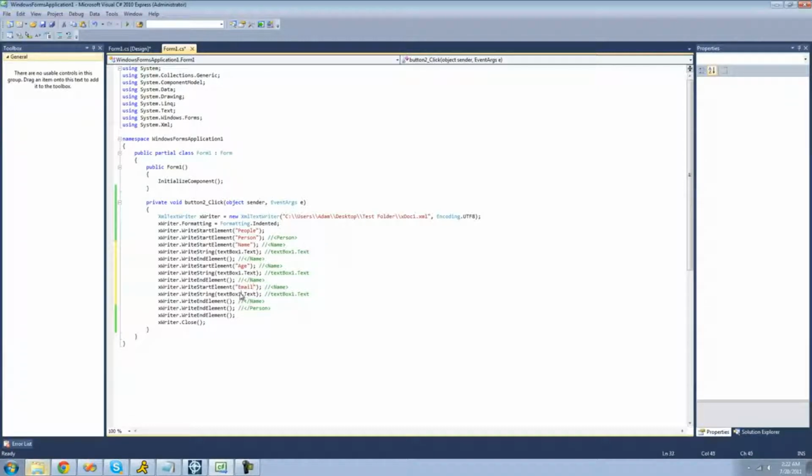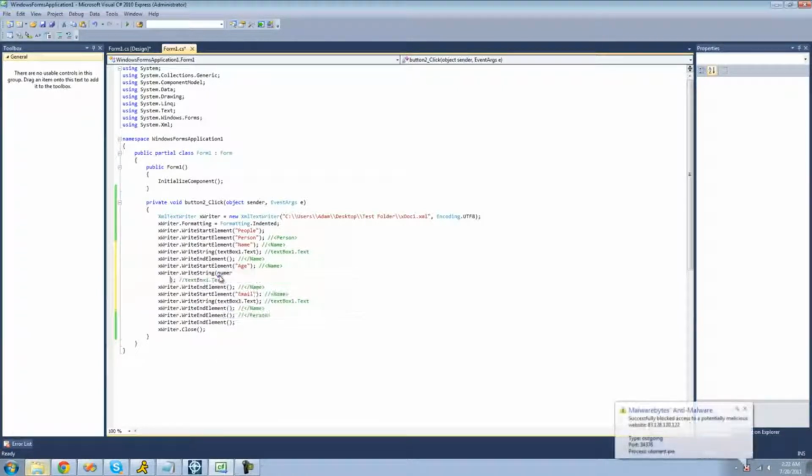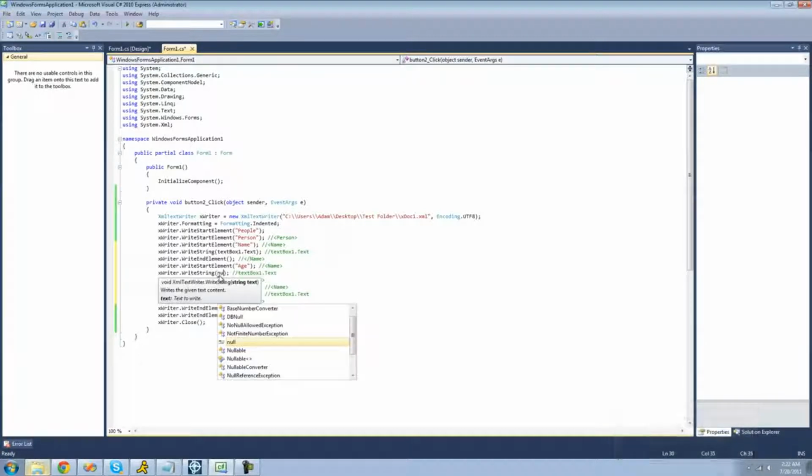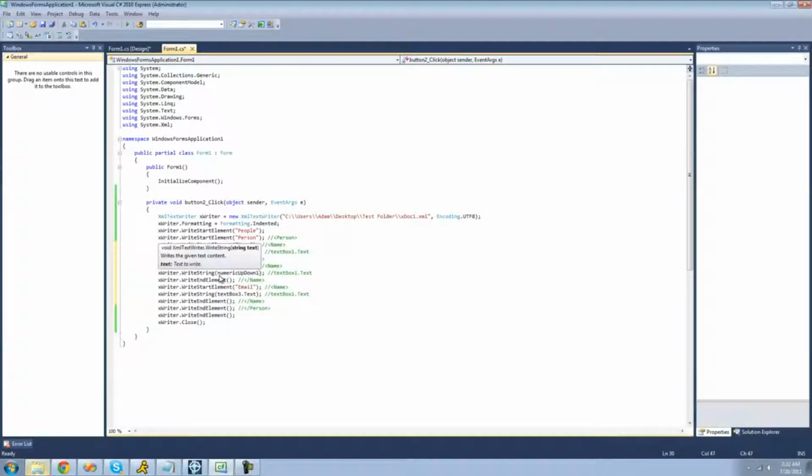So for the email, it'll be text box 3's text, and the age will be the numeric up-down's value. So numericUpDown1.Value. And then we're just going to have to convert that into a string because it's represented as an integer.